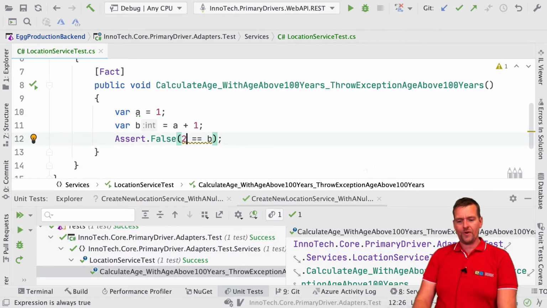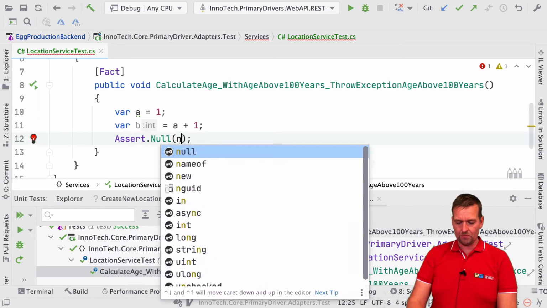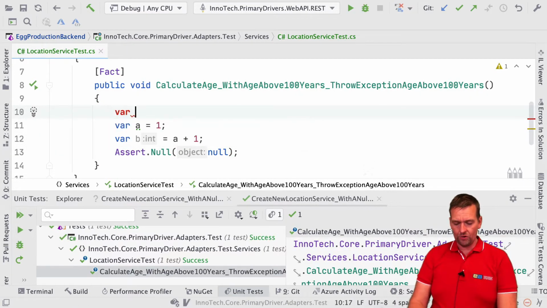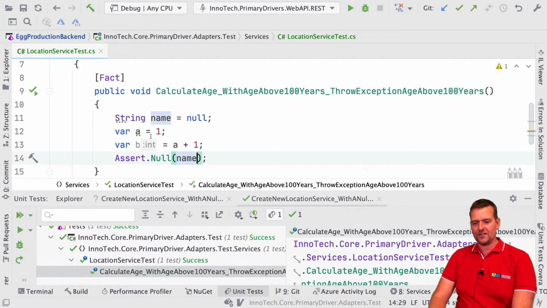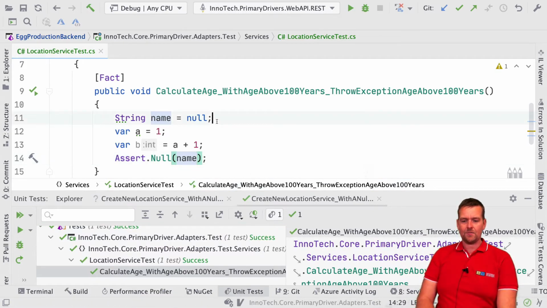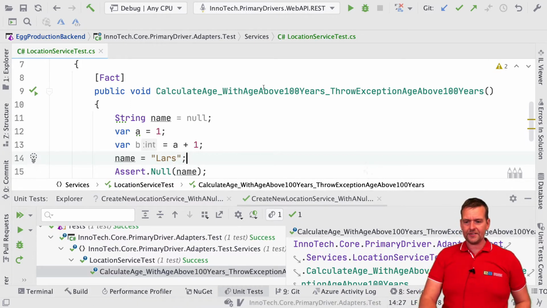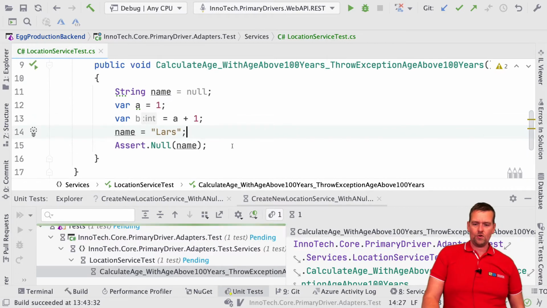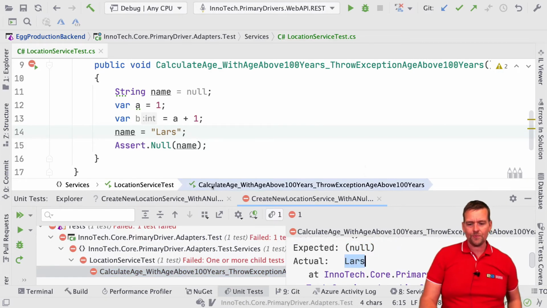There's also false, the other way around, of course. I expect 2 not to be b, if you want to test that one. And there are a lot of other ones. I don't want to run over them all, but there's also a null test that pretty much says I expect this value to be null right now. So let's say we had a variable, let's make it a string right here. String name equals null because I haven't initialized it yet. Then I can assert that at this point in time, I expect name to be null. Let me run it. And hopefully that'll work. Still valid. And let's say that at some point in my code right here, I initialize that value to be Lars, like this. And then I test it. Hopefully the code will now fail and say, uh-oh, it's not null anymore, so you have a problem. And again, you can see over here very precisely, I expected it to be null, but I actually got back Lars. So that's what it's all about.